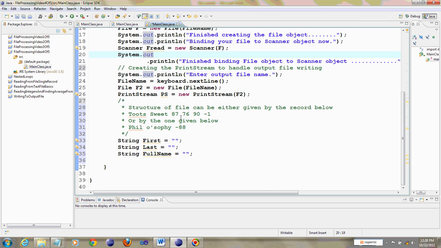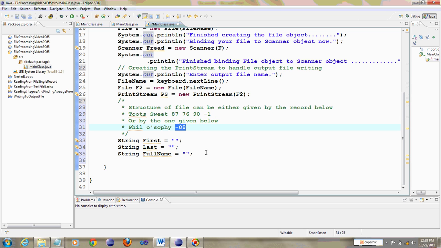But then I need a loop of some kind to read the scores, and of course this is the sentinel value, so I can use a sentinel control loop for that. But even before that, I know that some of the records have no scores at all. The first value is the sentinel value itself.